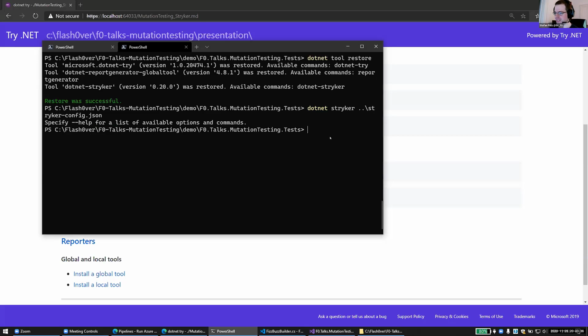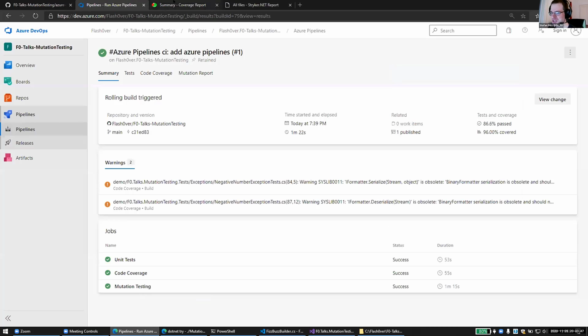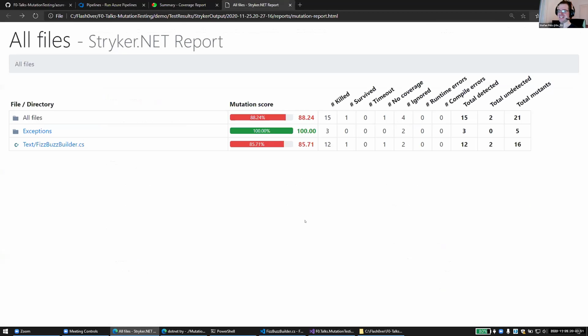And then I see I made a mistake, but please excuse that. What it would create now is, for example, this HTML report, depending on the reporters that you have set in the configuration.